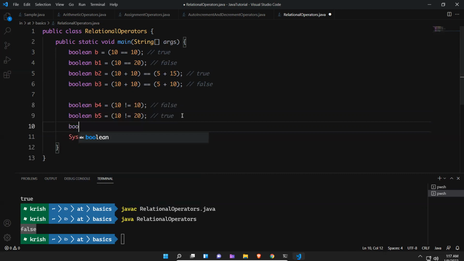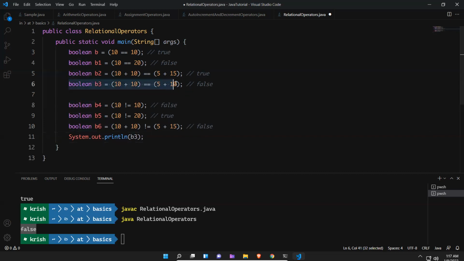Then Boolean b6. I'll take the same examples here, but instead of equals, I'll put not equals. So this is 20 not equals 20. No, 20 and 20 are the same, so it will become false.